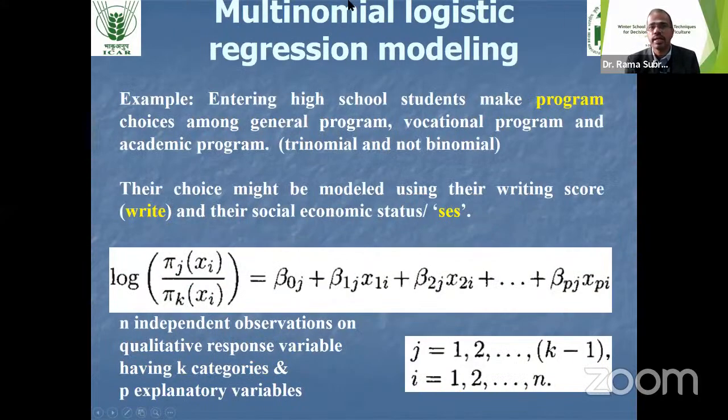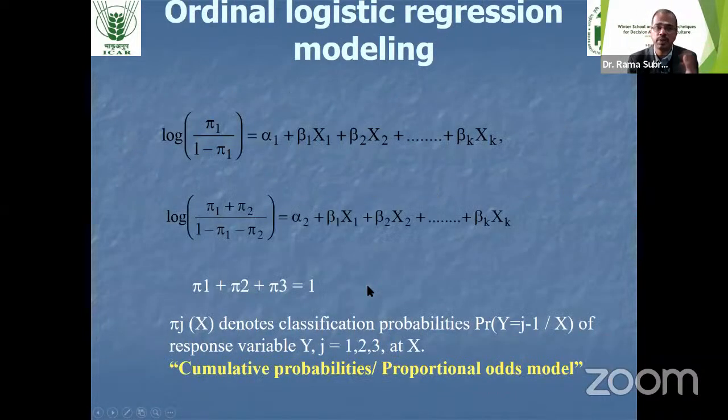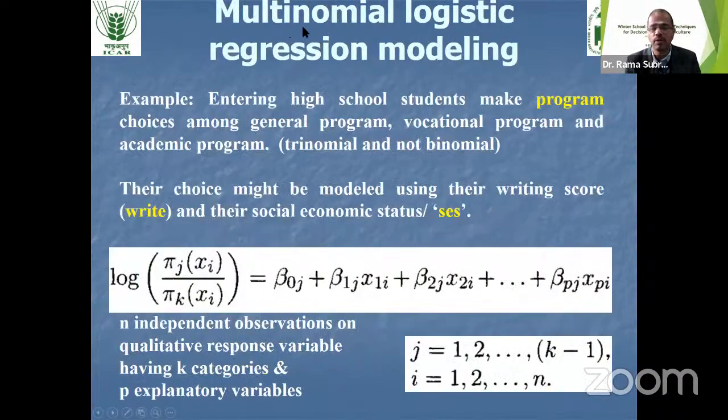But in the case of multinomial, that is when it is nominal data, not only the intercept, the slopes also change depending upon the number of groups. So 3 levels means the slopes also change. You should keep this difference between these two in mind. One is ordinal, where the slopes are the same. You can see I've written beta 1, beta 2 and everything the same in the equations. But in the case of multinomial, where the levels of the response variable we cannot grade or order, even the slopes, or the beta coefficients, differ depending upon which group it belongs to.